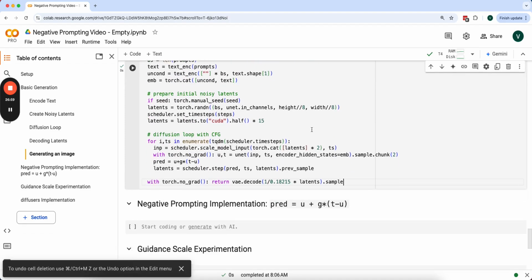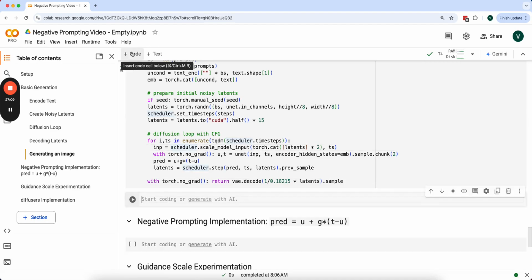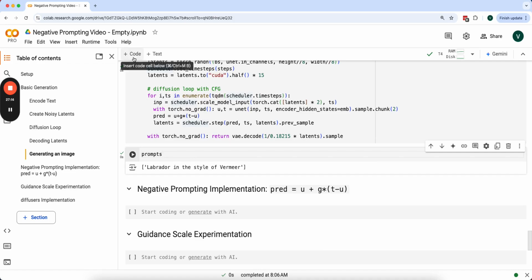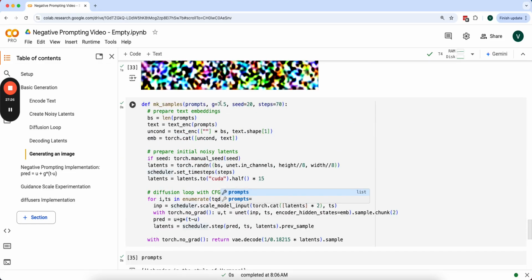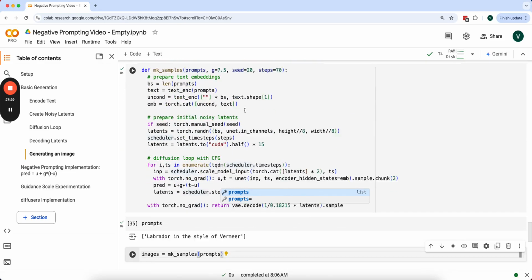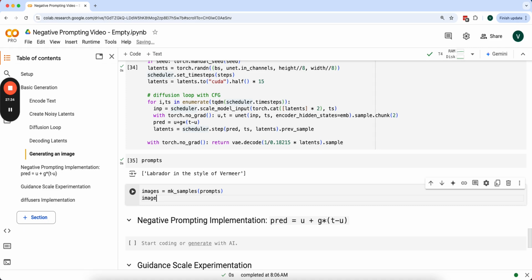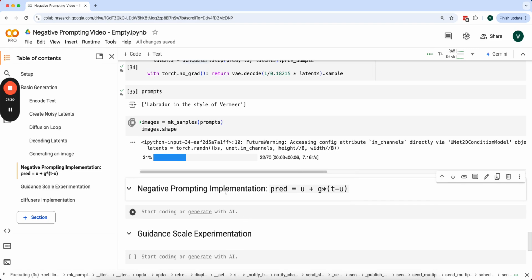Let's do one more step here, which is, let's take a look at my prompts. Labrador in the style of Vermeer. I'm going to call my makeSamples with my prompts, and everything else I can keep, because I want a 7.5 guidance scale, a seed of 20, and 70 steps. I'm going to run that, and this should be maybe 10 seconds or so.